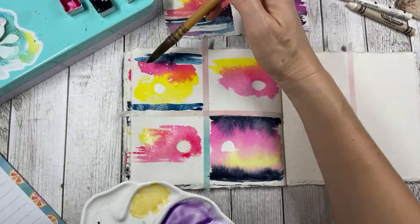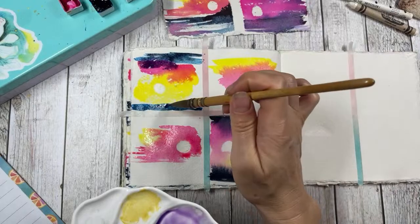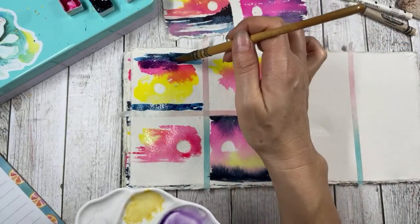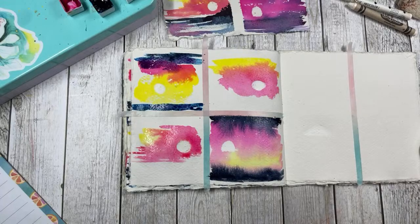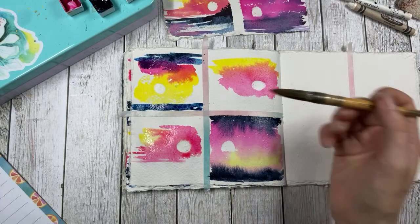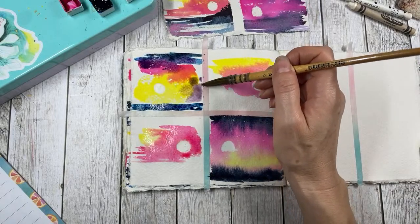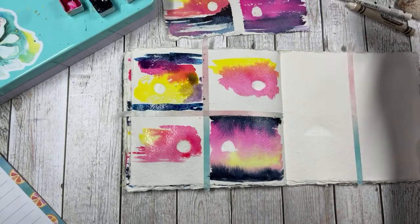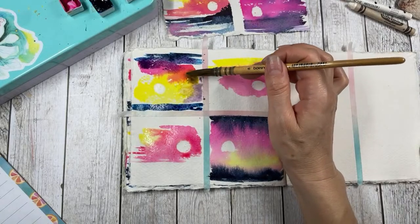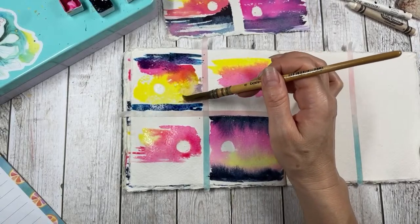All right, I'm just going to paint over this area and also drop some into my ocean down here. Okay, and let's put in some over here as well. Gotta be careful. Once you start mixing the purple with the yellow, it's going to turn brown. So if that happens, I'm just going to lift up some of the paint here again. All right.